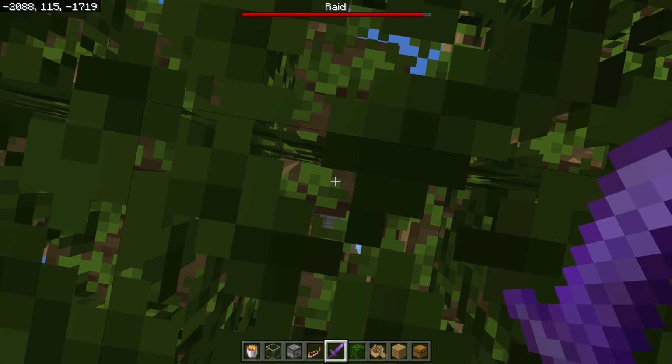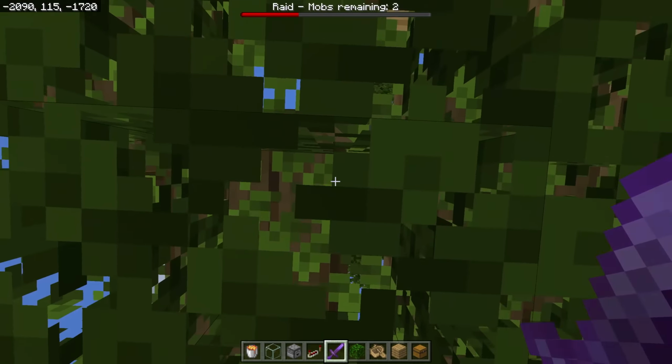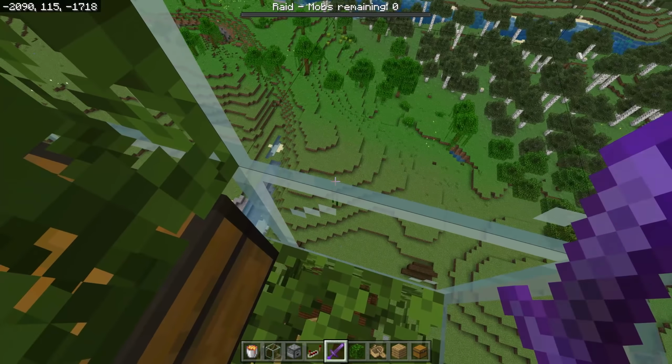And let's sit through a few raids. Watch this thing happen. Oh, where do our items drop? We can watch our items drop down too. Oh, they're this side. Look at them go.